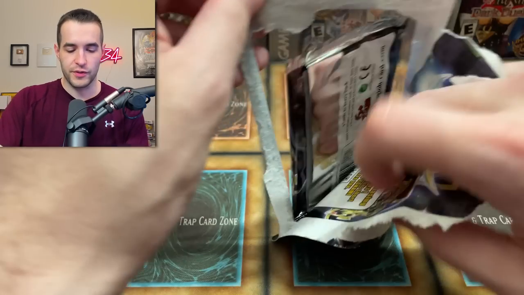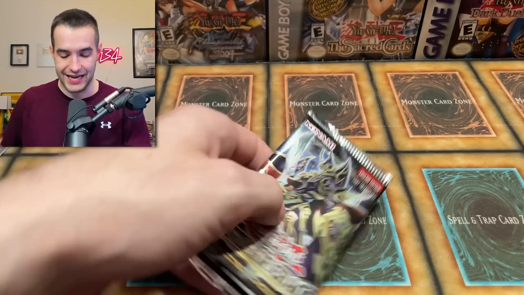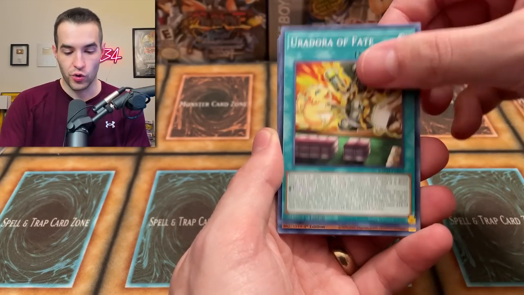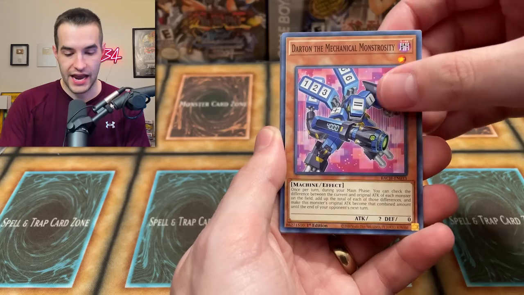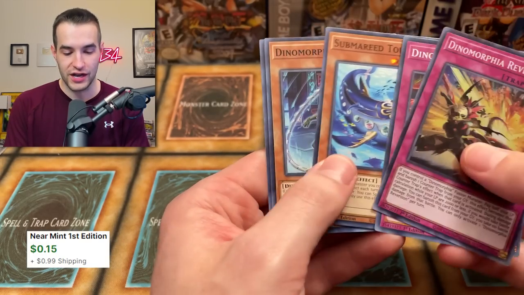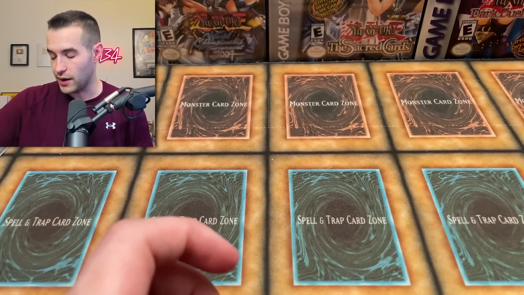Let's go. Can this mystery box provide us with something insane? We have Leaf Place Palace. We got the Ghost Trick Shot. Uridora of Fate. Darton, the Mechanical Monstrosity. Dinomorphia Reversion and Dinomorphia Shell. Okay. Nothing too crazy there, but pretty awesome.